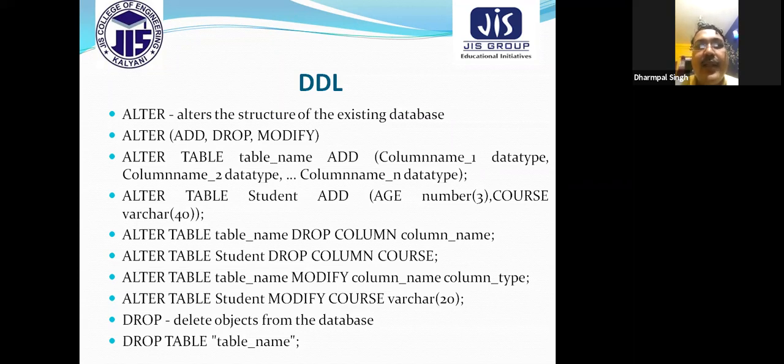They ask, what is the difference between drop and delete? You can answer: drop deletes the structure of the table and the values of the table. Delete only deletes the values of the table, not the structure. Drop is a DDL command, delete is a DML command. Okay, you can answer that.